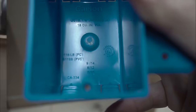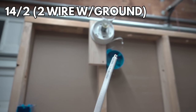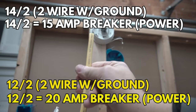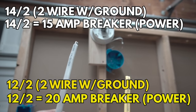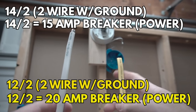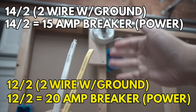What kind of cable do we use for a light fixture? We are going to use a 14-2 cable, 14 gauge. A 14-gauge cable has to run on a 15-amp circuit breaker. But if you already have wiring running on a 20-amp circuit, you are going to use a 12-2 cable. You cannot use a 14-2 cable on a 20-amp — it will cause overheating. To be safe, use 14-2 on a 15-amp circuit breaker.